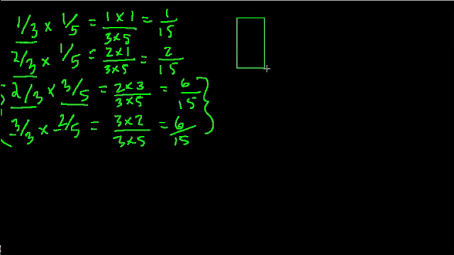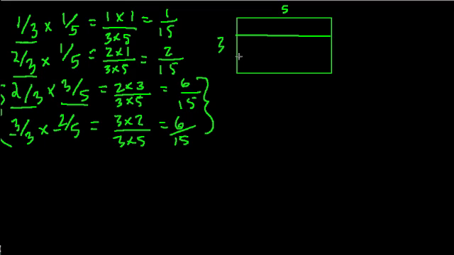So this is going to be a 3 by 5 array, giving us 15 squares in the middle. I think I can estimate that. I'm going to use my line tool right here. 3 pieces vertically, and then 5 pieces horizontally. Now, this is a little bit off, but every square here should be identical. That's the fractional pieces. So in the first case, we have a 1 by 1 out of 15, so it might encompass one little square out of 15, and we can represent that one. The next one, we hit 2 squares out of 15.